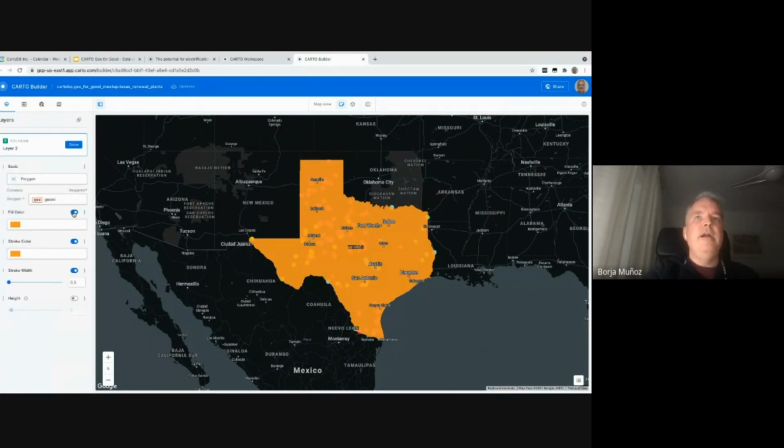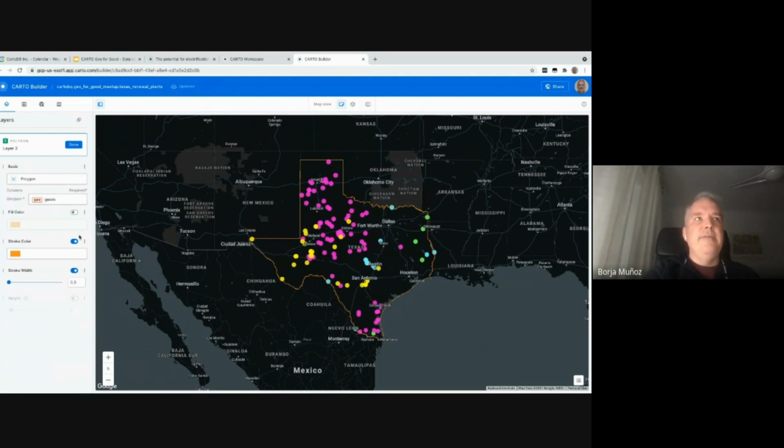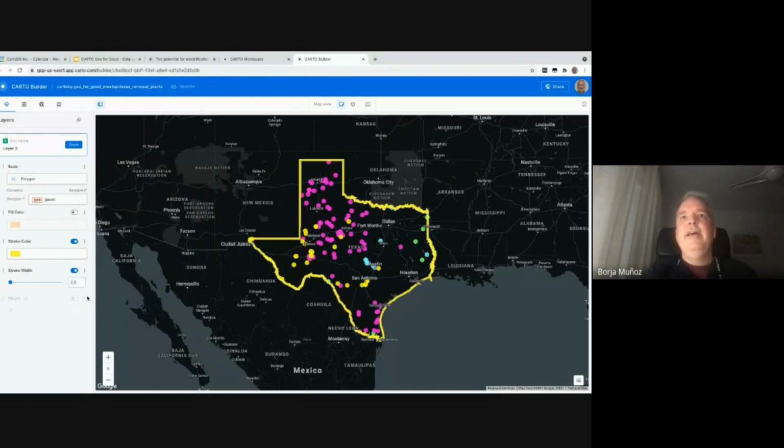So I go here, I remove the fill color. I'm going to change the stroke color to yellow, and I'm going to adjust the stroke width. And now we have a map that is quite similar to what we have in the demo.